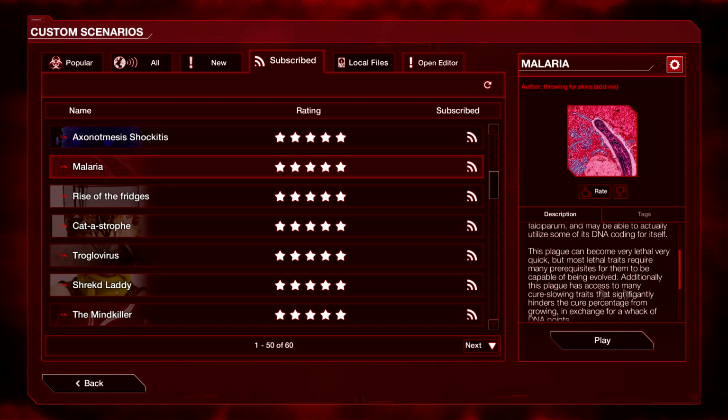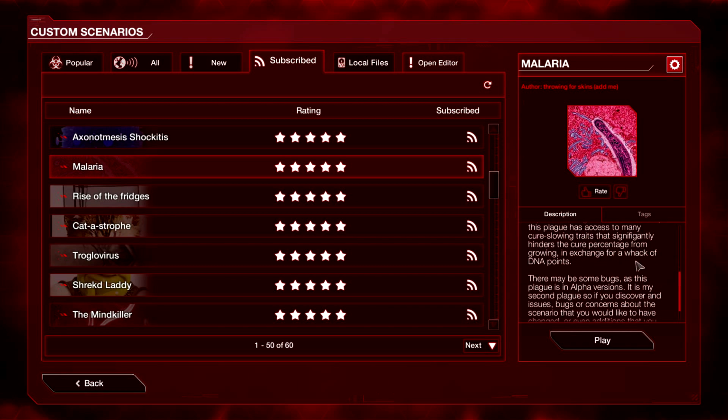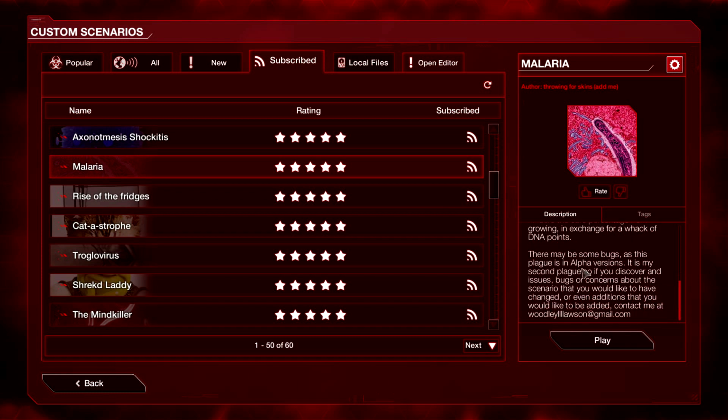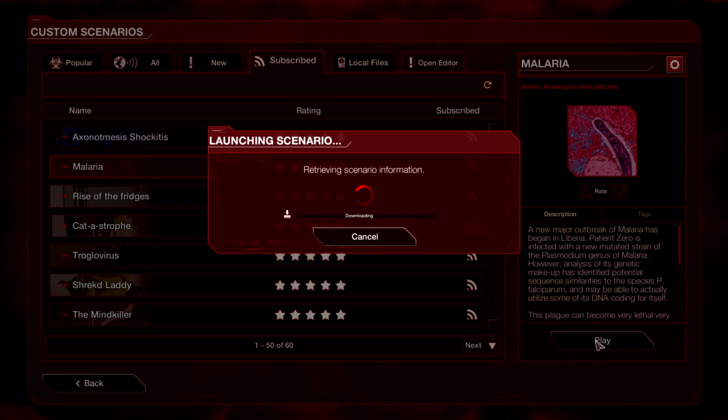Okay, skimming. Additionally, this plague has access to many cure-slowing traits that significantly hinder the cure percentage in exchange for a whack of DNA points. What a word, a whack. There may be some bugs. It is in alpha versions. Woodley Lawson Gmail. Okay, well, yeah, thank you. Okay, cool. Well, let's give it a shot. I'm looking forward to this.